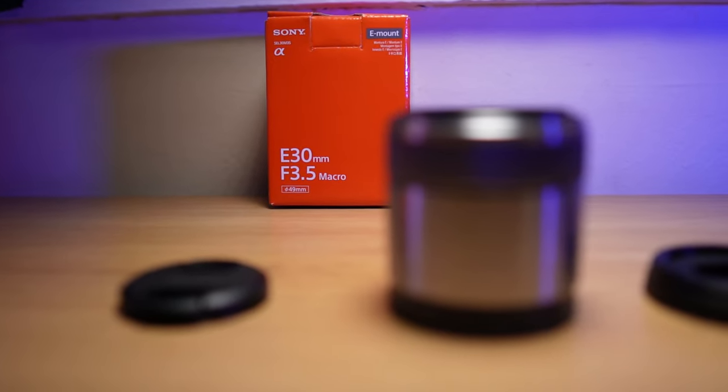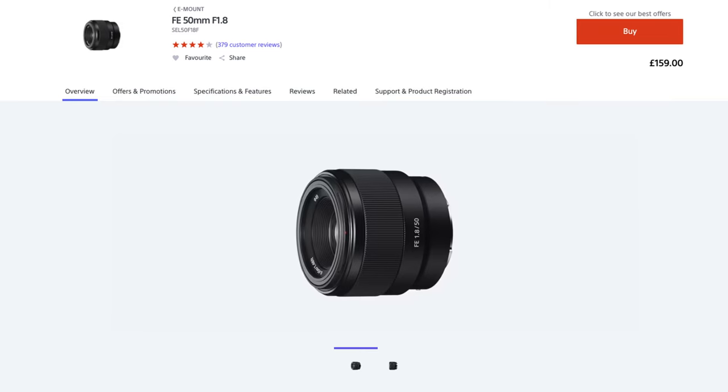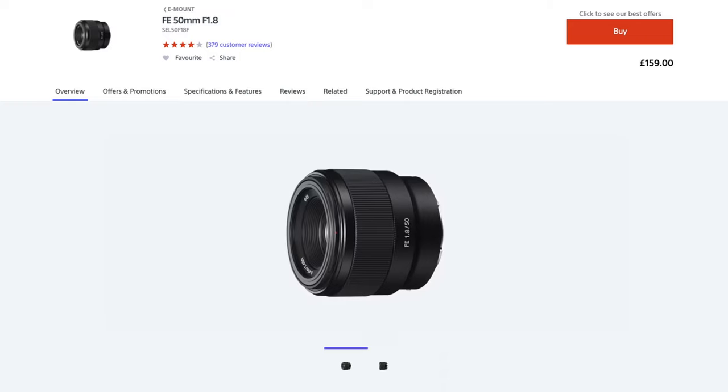This is the Sony E 30mm F3.5 Macro Lens. It's the cheapest APS-C E-mount lens available from Sony, and it's the second cheapest Sony E-mount lens behind the FE 50mm F1.8 lens for full-frame cameras.